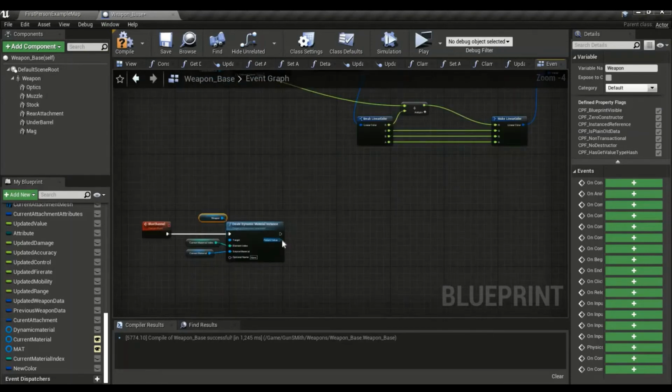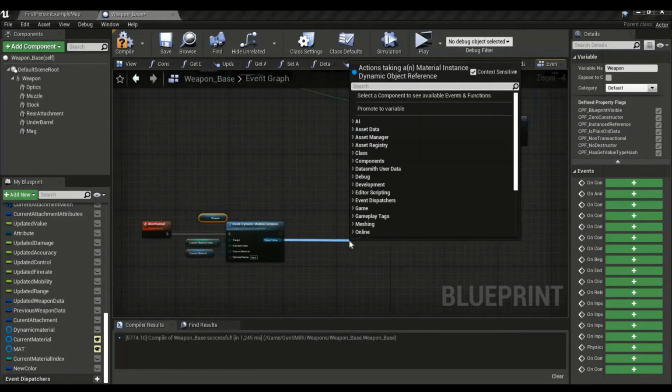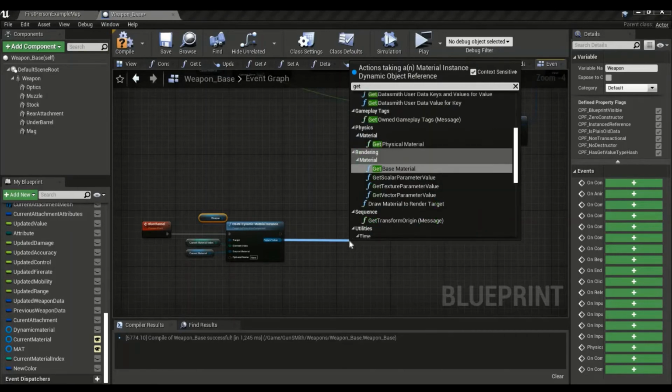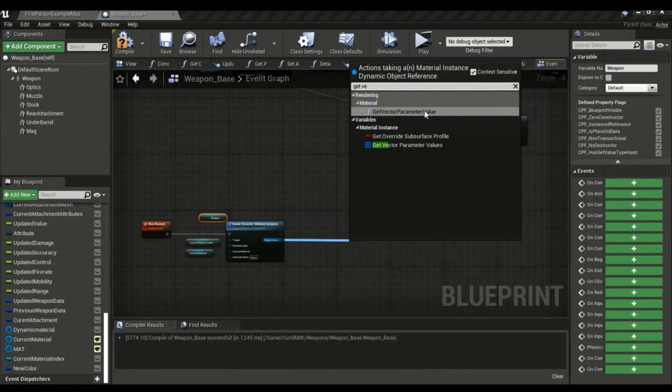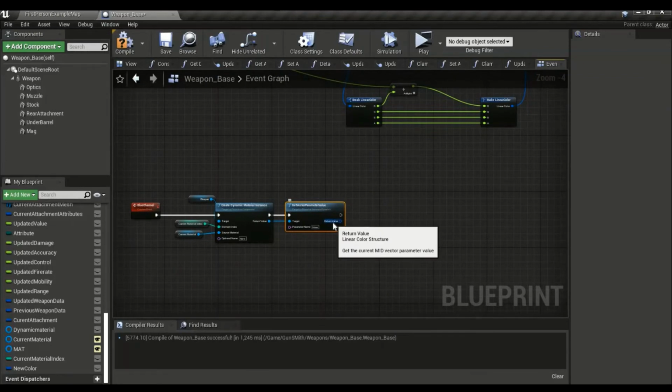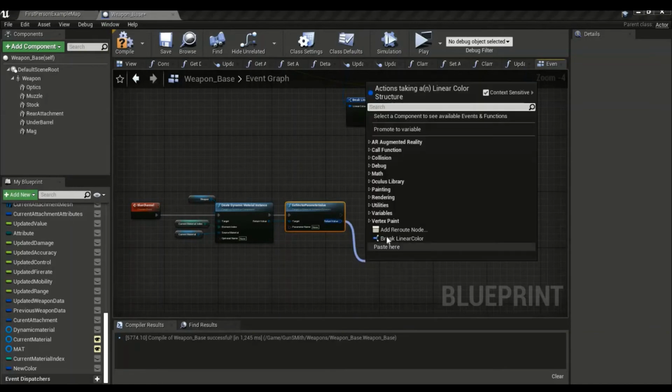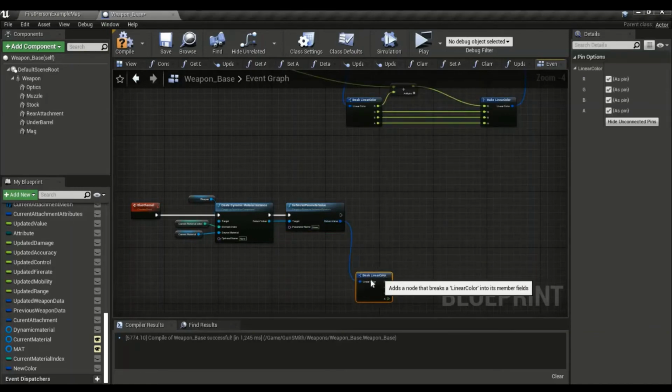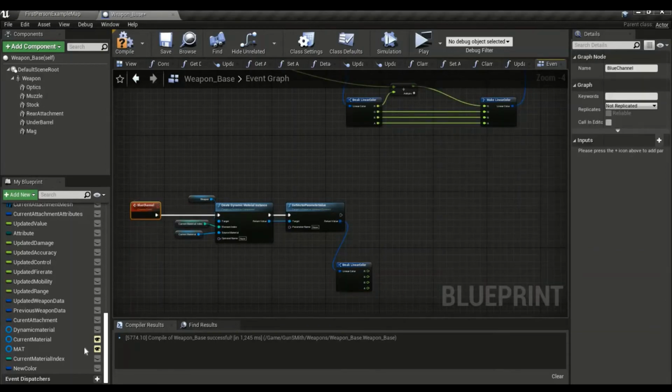And for this one, what we do here is first we get the vector. We're going to get the current material red channel, or the color. We're going to get the current color first, and then we're going to break this out. And what we want to change here is the blue channel. Okay. And let's not forget to add an input here. Let's call this value.